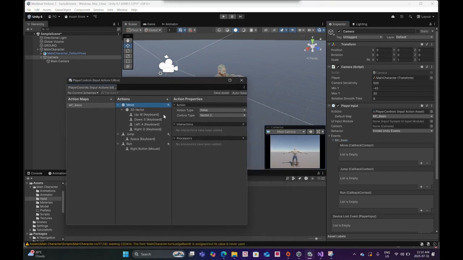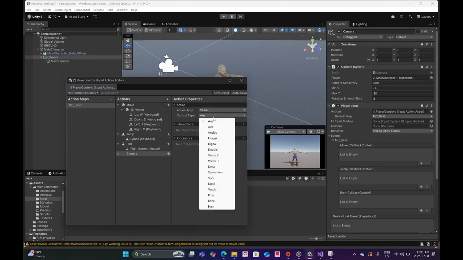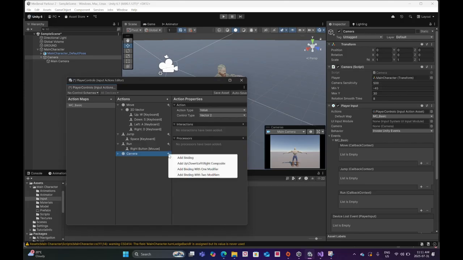And I need to create the buttons. So first, I'm going to press this plus button, and I'll call this one camera. And I'll do a value, vector 2.